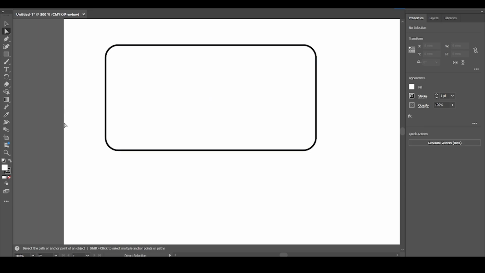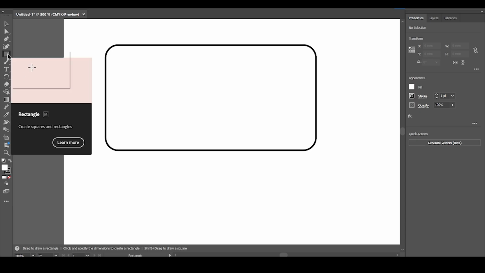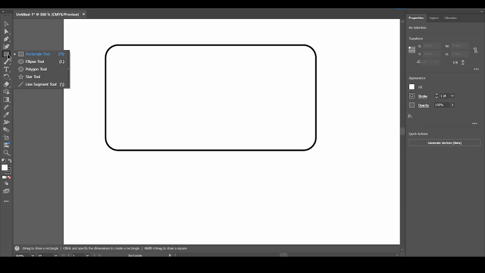All right. Now, next part of my name tag is I want a little circle, a little hole to put a keyring through. So I'm going to go to my ellipse tool here. So to get to that, you've got your rectangle tool that we've already used. If you right click on that one, you'll see other shape options come up and even a line segment tool, which is super handy. They also have keyboard shortcuts, which isn't a bad thing to learn if you're a shortcut driven person. But if not, it's pretty straightforward to get to these tools.